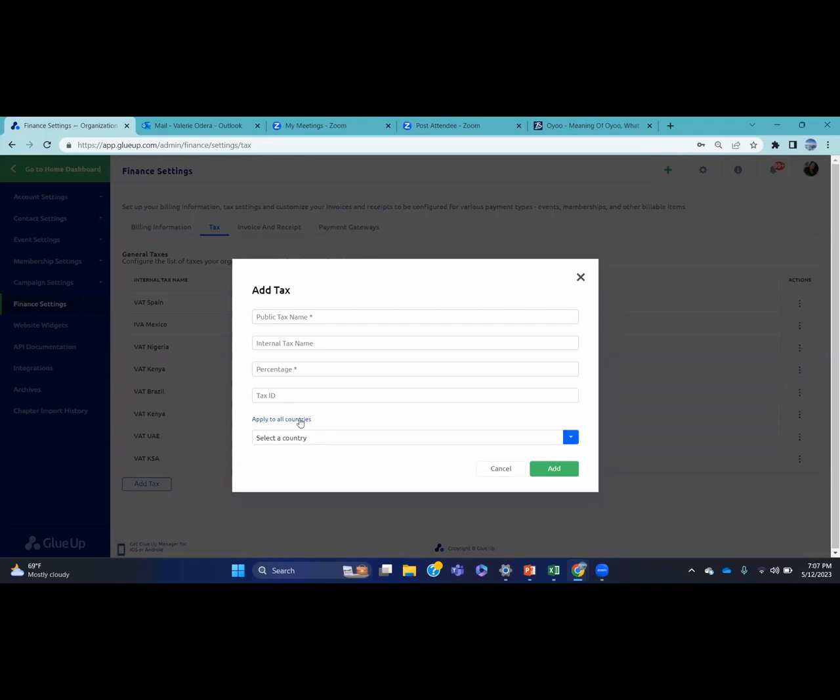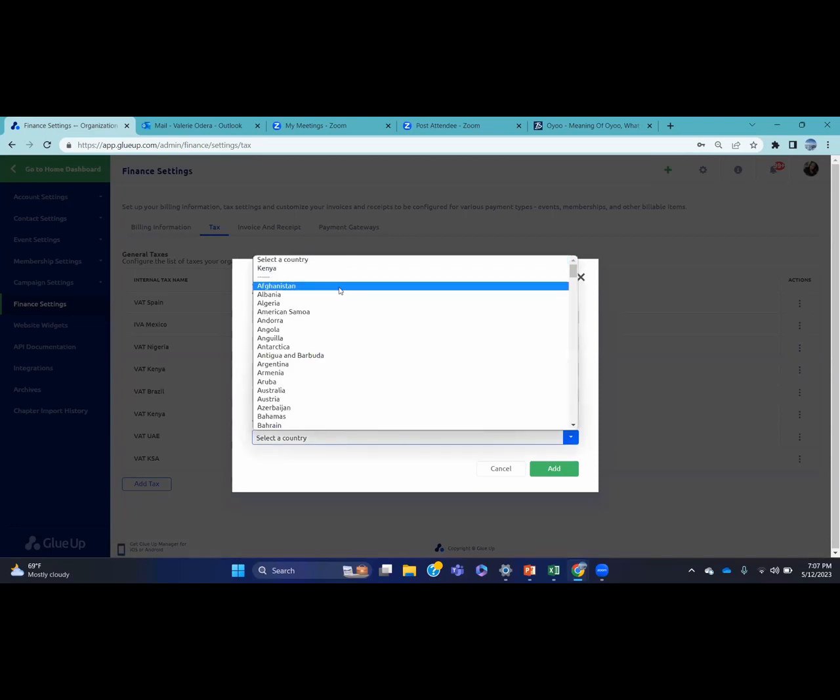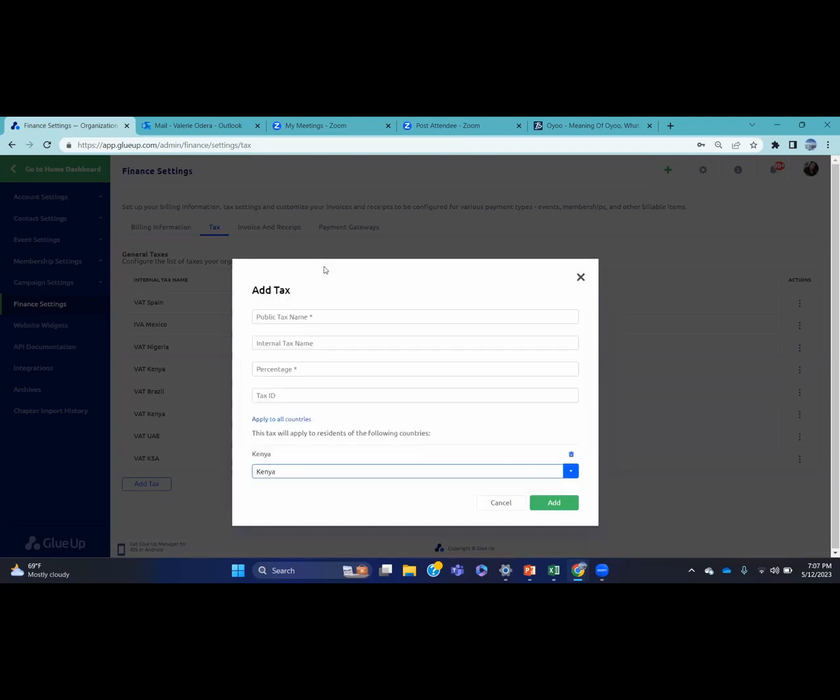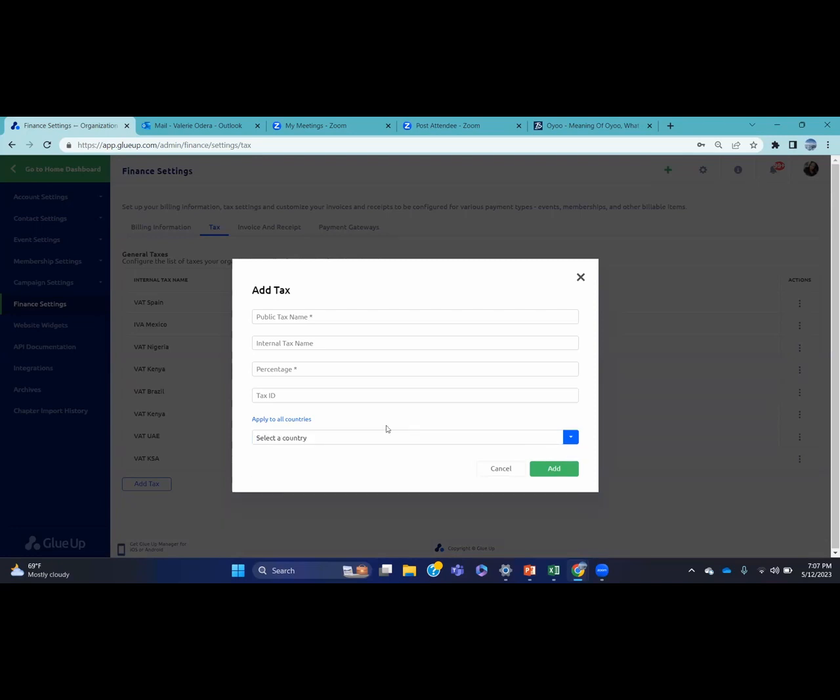If you create a tax, you may choose which country this tax applies to. So if you say, Valerie is applying and you would want this tax imposed on people coming from Kenya, then you can do that, or any other country. So if that's not the case, you can simply apply to all, and that's what will be saved.